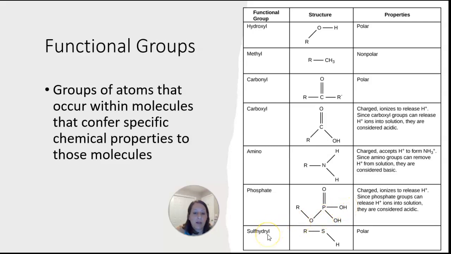And the last group, again, we're not building this one in lab, but you'll see it when we look at proteins. This is the sulfhydryl group. So again, you have some molecule bonded to sulfur, which is covalently bonded to a hydrogen. And because of the electronegativity of sulfur, this also tends to be polar. So it gives polarity. Okay? Okay, that's it for this last part of the chapter.